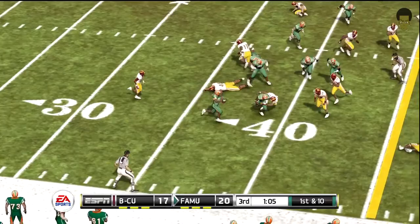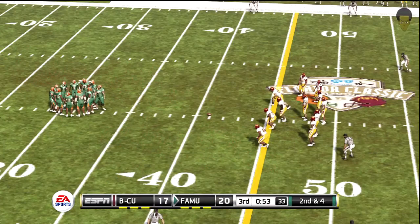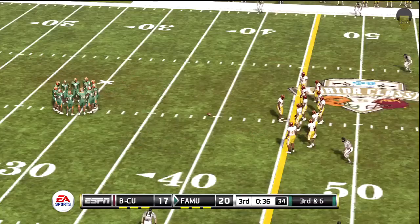Dowdell running the option. On the pitch, look out, loose ball. And he's tackled after positive yardage. This offense can consider themselves very lucky to get this ball back. That's about as sloppy of an option play as you'll ever see. The timing and the focus are so important when trying to run this offense, and it looks to me like they just lost their focus there for a second. I like how the defense got all up into that option to disrupt it. The offense looks a bit unsettled after losing that battle.